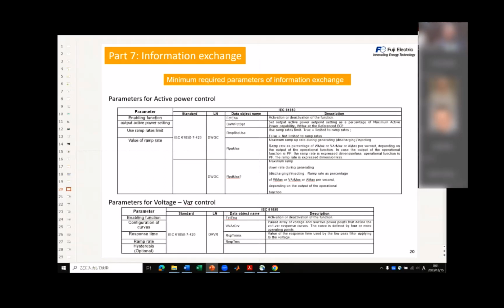For example, we have the characteristic curve for the volt-var. Remotely, we can change such parameters showing the characteristic of the curves. We can also manage the response time and ramp time for the volt-var control function. This is a very important point to be managed in such a remote control function.